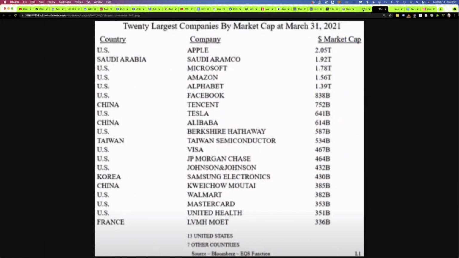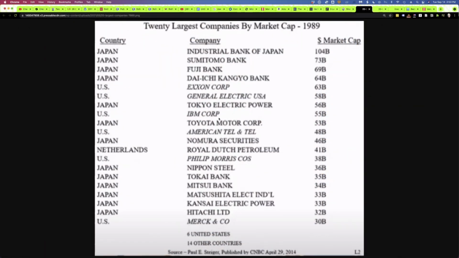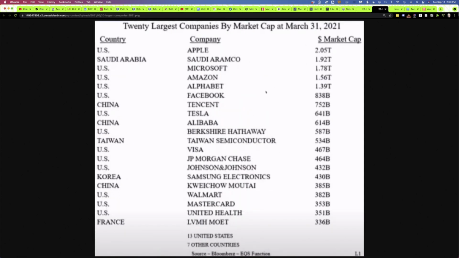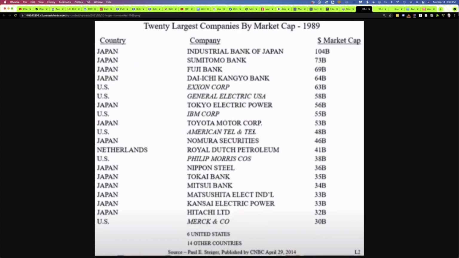And so Japan dominated the top 20 30 years ago, and today we do. Will we dominate it again 30 years from now? I suppose we might, but one thing to keep in mind, if we go back to these lists, not a single company on this list from 1989, not one of them is on the list today. Not a single one of them stayed in the top 20, including, by the way, the companies from 1989 in the United States: Philip Morris, AT&T, IBM, General Electric, Exxon.